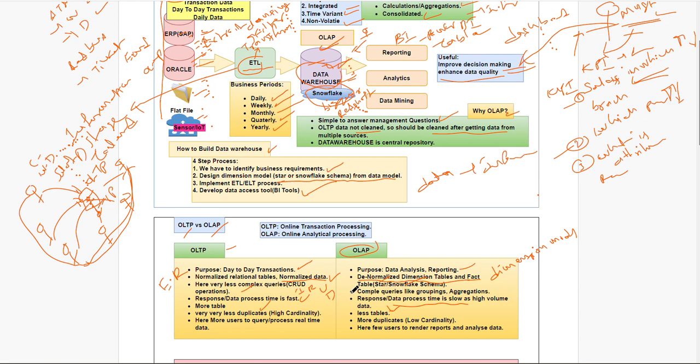Here also we store the data in multiple tables, but compared with OLTP it is very little. Once we discuss normalization, ER modeling and dimension modeling, you will come to know. Here only a few users, the people who take decisions or report to the management, will access this data.